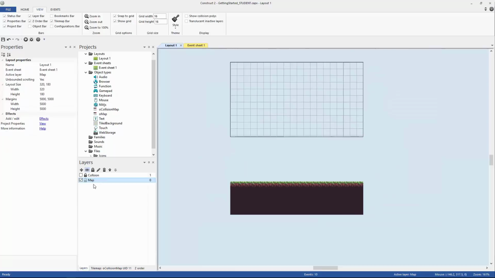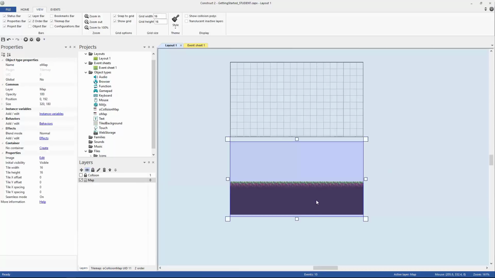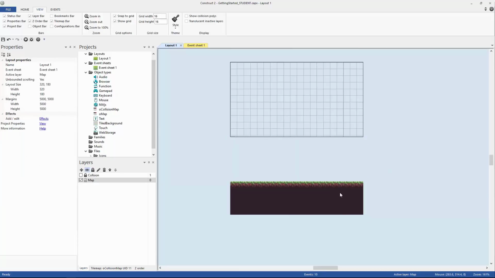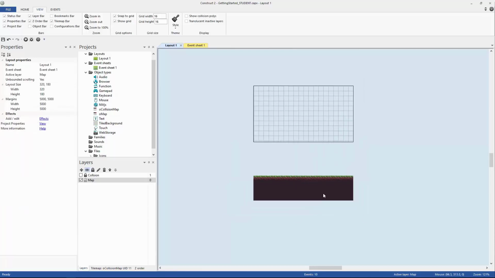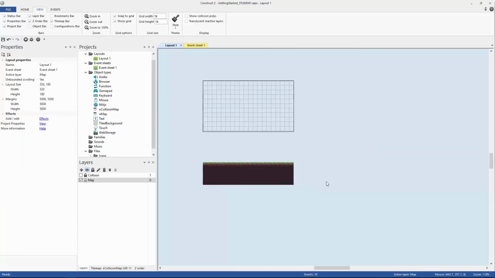I'm going to try to make sure that I only set up the max for Construct 2, using 4 layers. I might have to go above for some parallax. So if you have the paid version of Construct 2, you can do so. And there are other ways you can get around that once we get into that. But that is tile maps in a nutshell. It doesn't matter what size they are. It doesn't matter what size the layout is. It's just how you want to design your level.